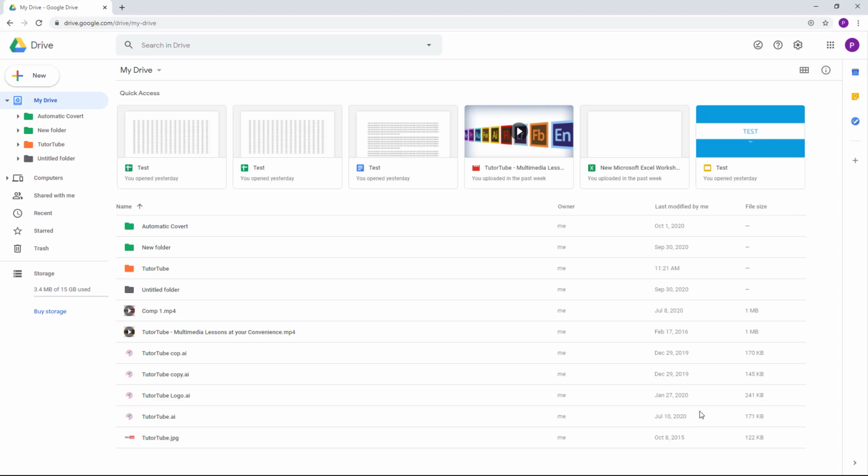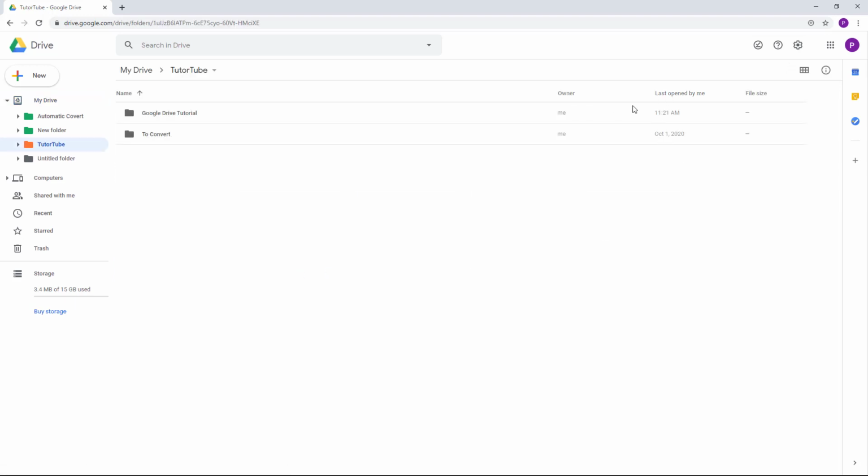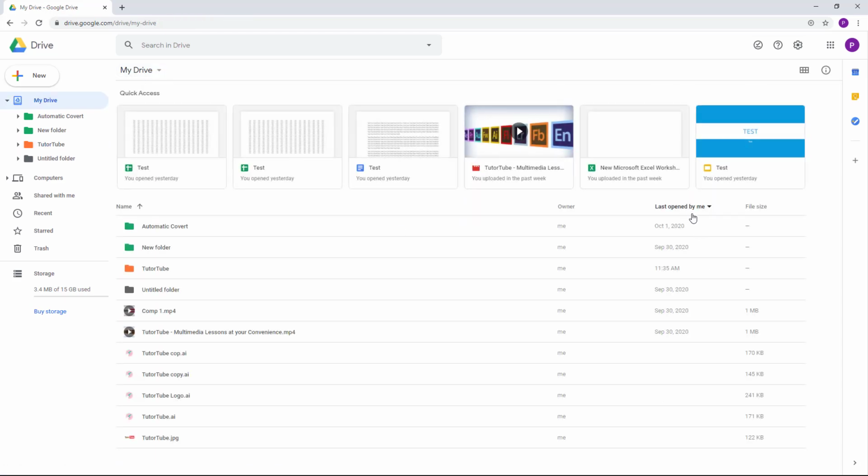Right now we haven't shared our drive contents with anyone else, so we are the only ones modifying the files. If I click on last opened by me, it'll list out the files that were opened by you last. You don't see much change because there's not much here, so let's go inside the drive. You can see that last opened by me is like this. So you can see last modified, last modified by me, or last opened by me, and it'll change accordingly right over here.